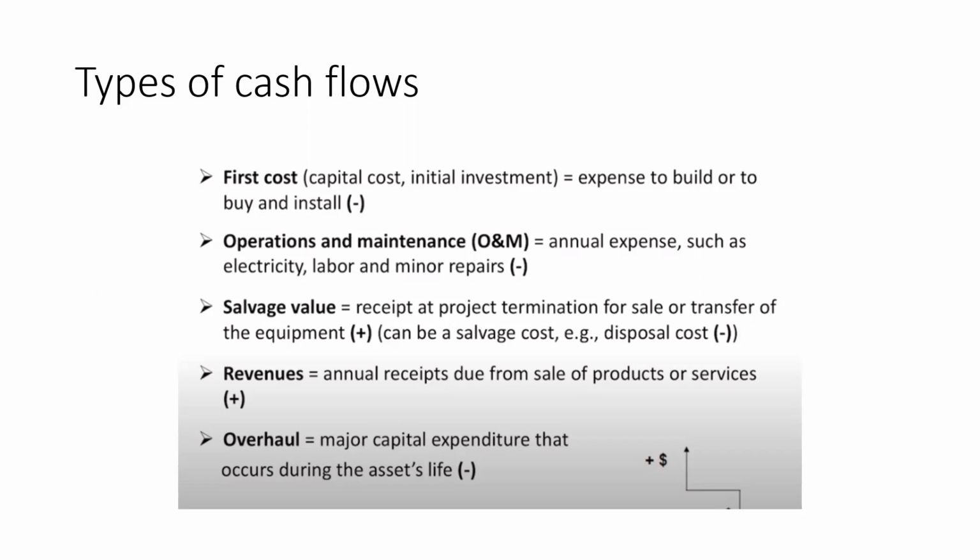The second one we'll be looking at is operation and maintenance. So long as you are still within the same project duration, you'll have some amount you'll be spending to maintain the whole project. Which means you are still expending some amount of money. So that will be negative on the cash flow. The next one is salvage value. Salvage value is also called scrap value.